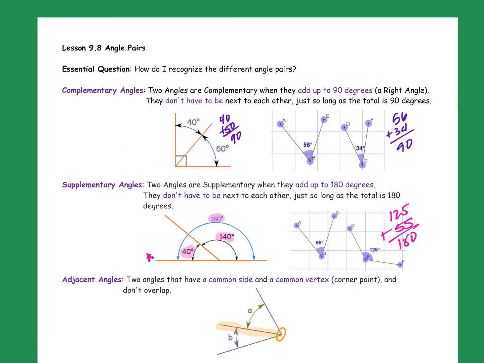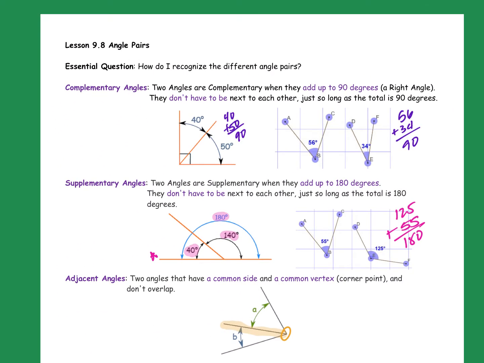So our first two definitions are complementary and supplementary, right? This is how I tell, because sometimes I don't remember which one's which. Complementary comes before supplementary alphabetically, right? And 90 comes before 180 numerically. So 90 goes with complementary, 180 goes with supplementary. Does that help a little bit? I could never remember the difference till I made that connection, that complementary is before supplementary, so 90 is before 180. So those go with each other, okay?